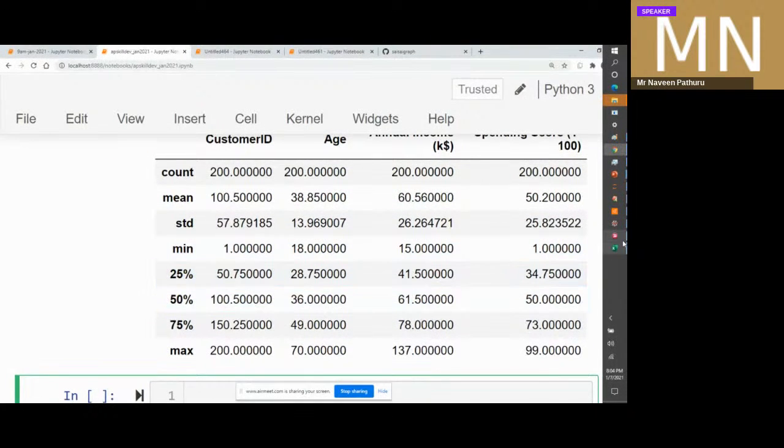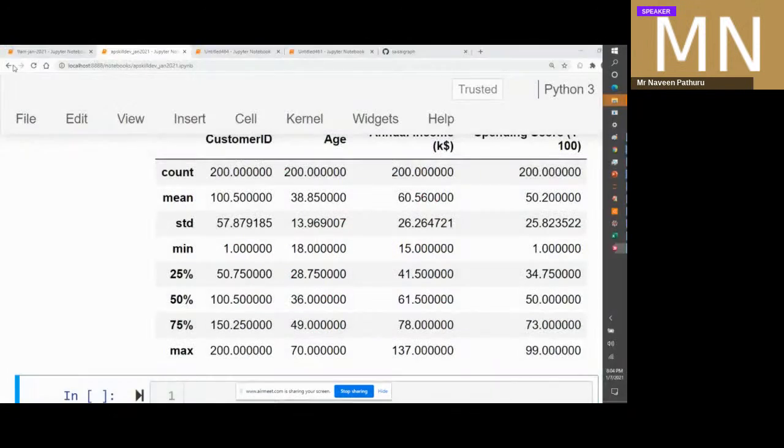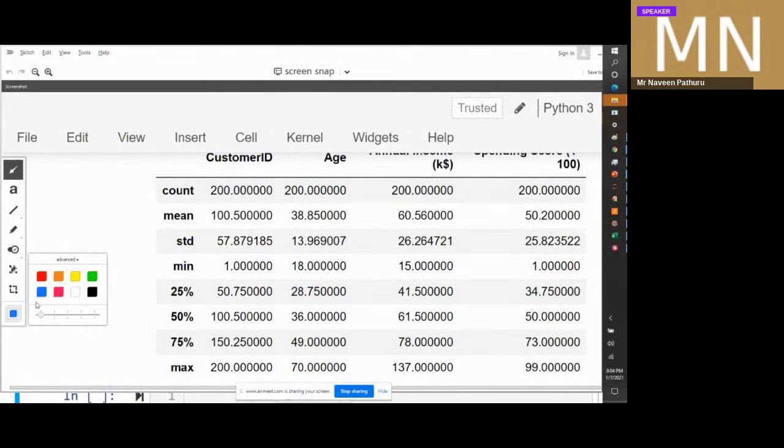Generally, let's come back here. For an ID, you don't really need the descriptive statistics. It's not insightful. Your minimum ID is 1. Your maximum ID is, what is it, 200. Your average ID is not really meaningful. Okay, so for customer ID, you don't need to worry about the statistics. They're not really insightful.